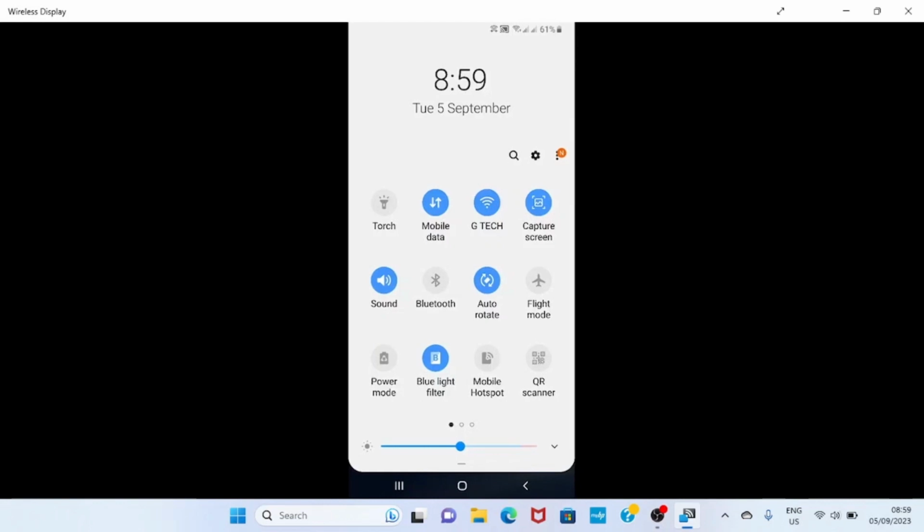This is another button at the status bar known as flight mode. If you don't want your device to get connected to the internet, to go wireless, to go offline, just tap on the flight mode. Maybe you don't want any call to come into your device, just tap on the flight mode. Once you do that, everything is switched off when it comes to connectivity. If you want to use your phone as a hotspot, you want to give an internet connection to somebody, tap on the mobile hotspot button. It will enable the hotspot.